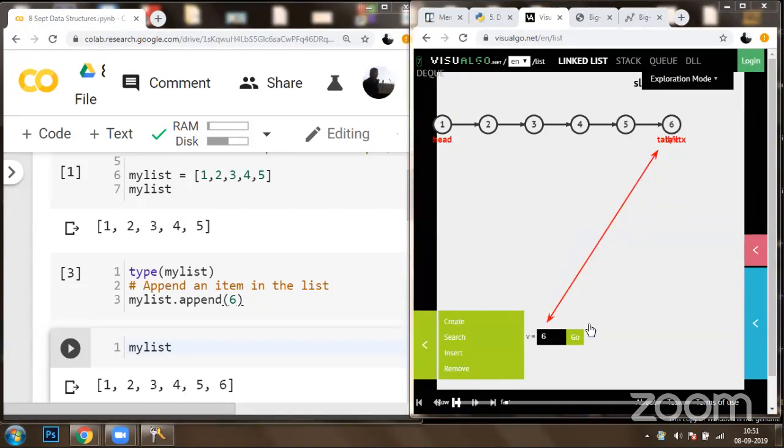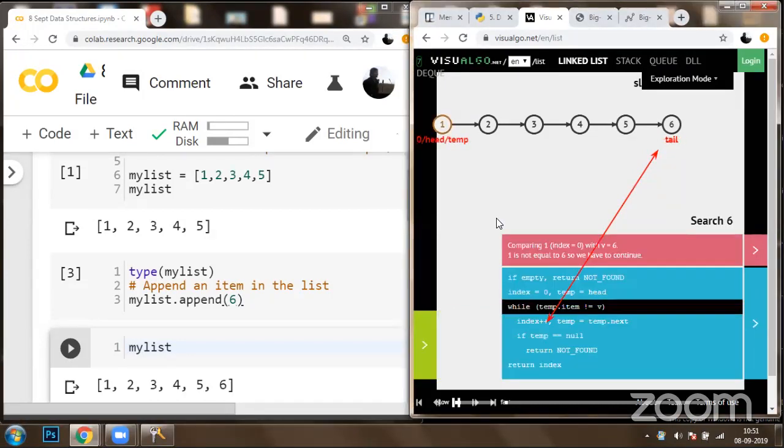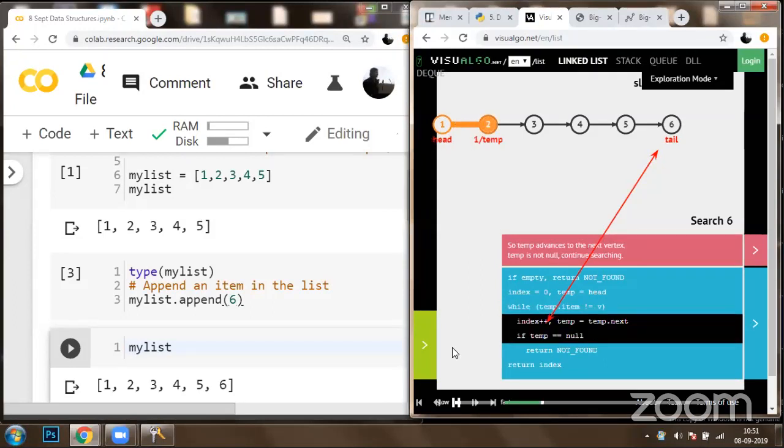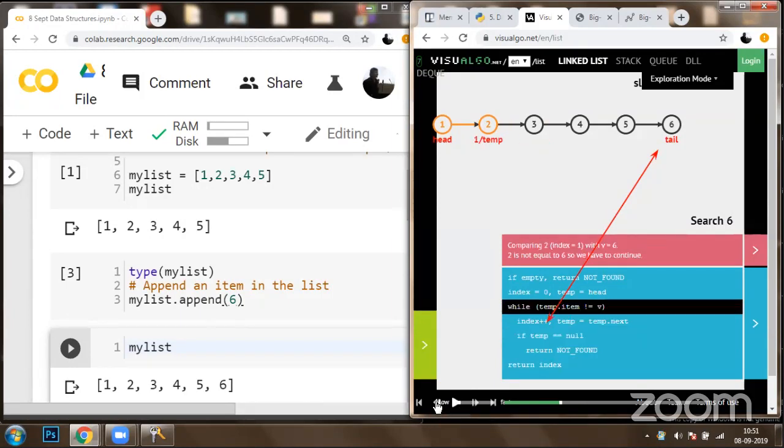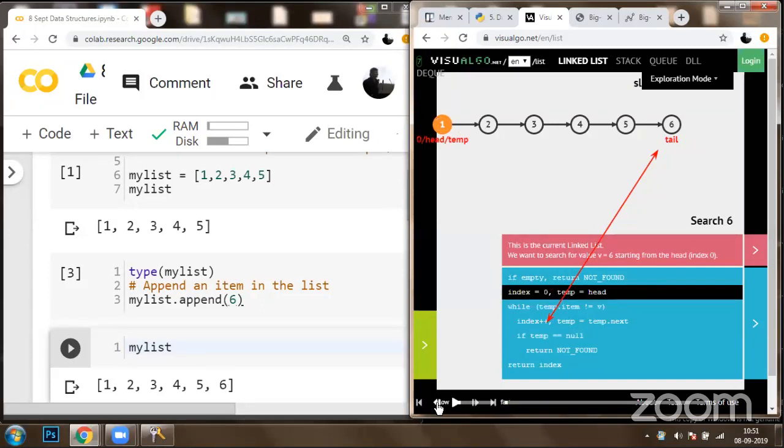Okay. So when I perform this go operation, let's have a look what is going to happen. So first we have gone to first stage. Let me just keep it a little slow. Okay. चलिए मैं आपको दिखाता हूँ. Let me just keep it at the top. Okay. Now consider. So whenever you're going to search for the element, whatever element you want to search over the list, the first step we are going to do is we are going to go to the head of the list. Okay. So initially you are at the head of the list.